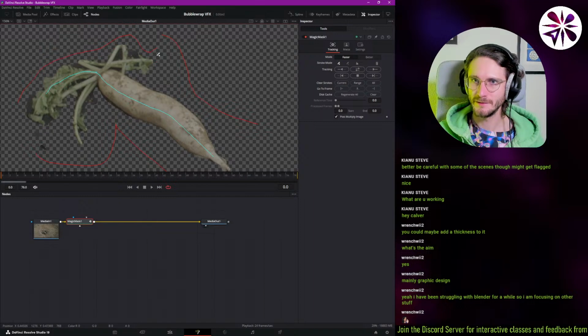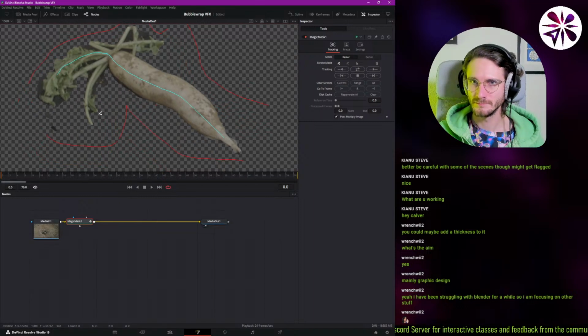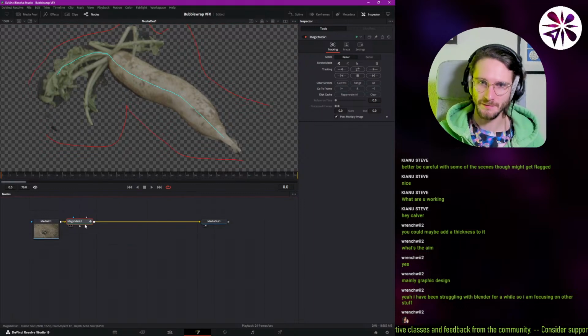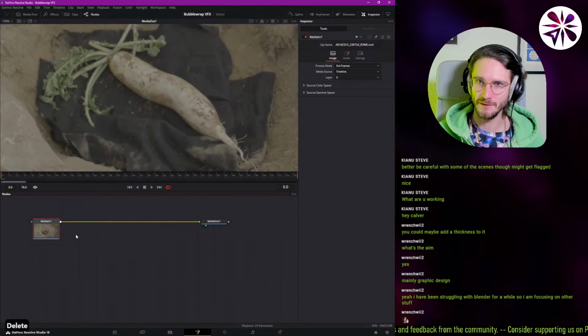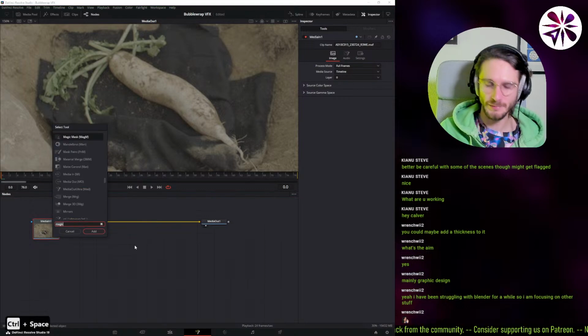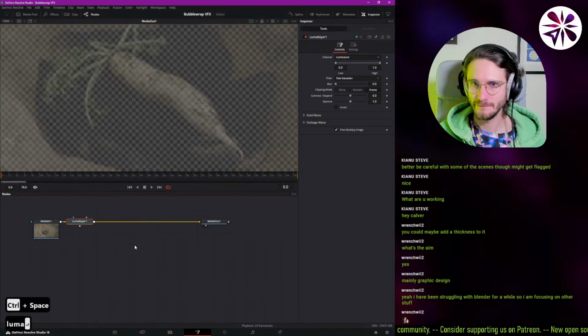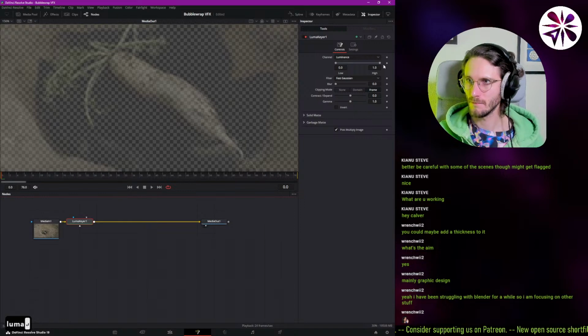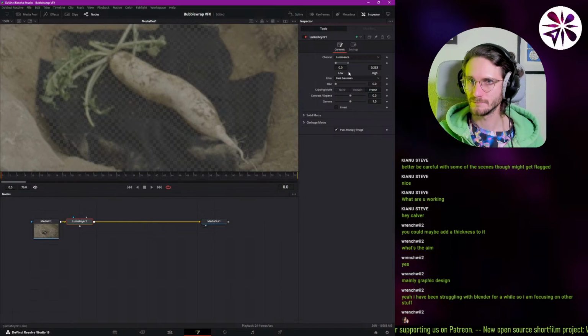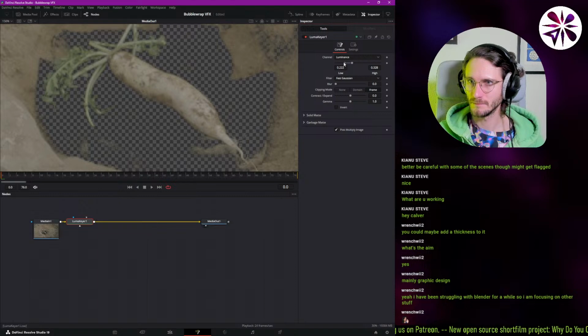All of this. Actually, I feel like Magic Mask might make this more difficult. Let's just try a Luma key first. Oh yeah, this is actually working pretty well already.